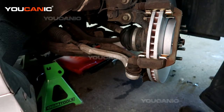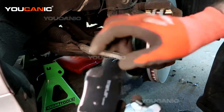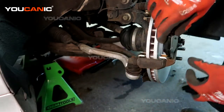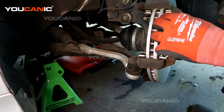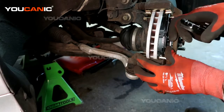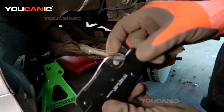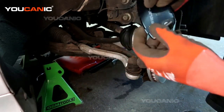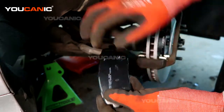Now, put our new brakes on. With these brakes, you've got the one with the two dots. That one goes on the outside. And then the one with the wear indicator goes on the inside. And we've got the dots, but they're wider. They're not right here in the middle.